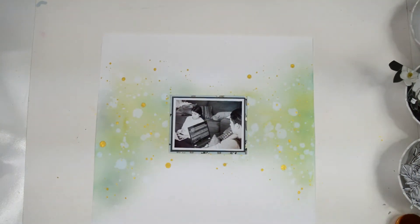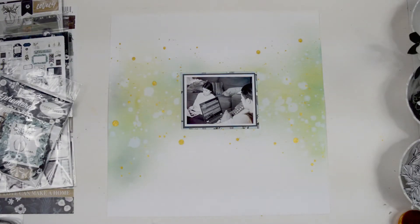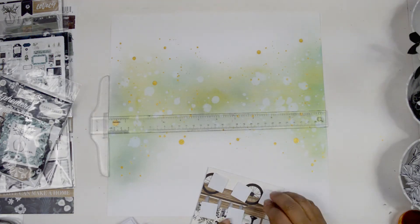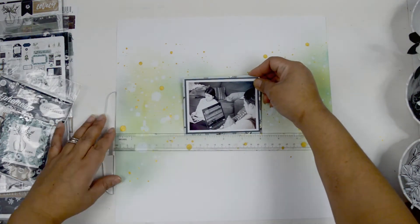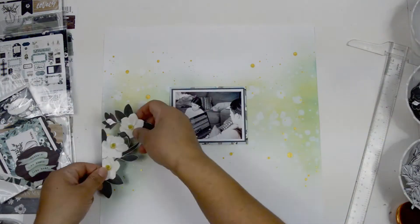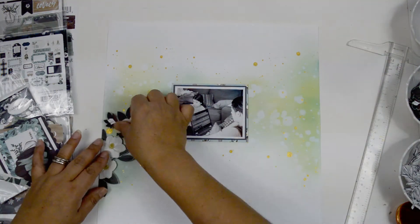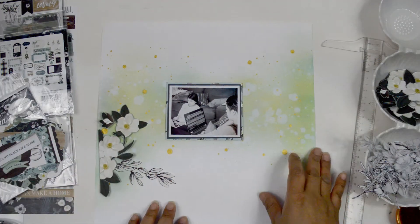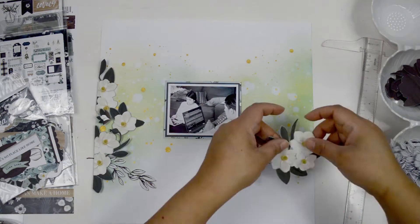Once I have that in place, I'm adding a little thin foam adhesive behind the picture just to create a small amount of separation and lift. Then I glue the picture right at the center of the layout — the background kind of looks like an X, so it goes right in the center. I start bringing in the flowers and I'm adding foam adhesive behind them but not gluing yet, just placing everything so I don't make mistakes. Mixed media backgrounds will peel if you pull things off, so I want to be sure of placement first.